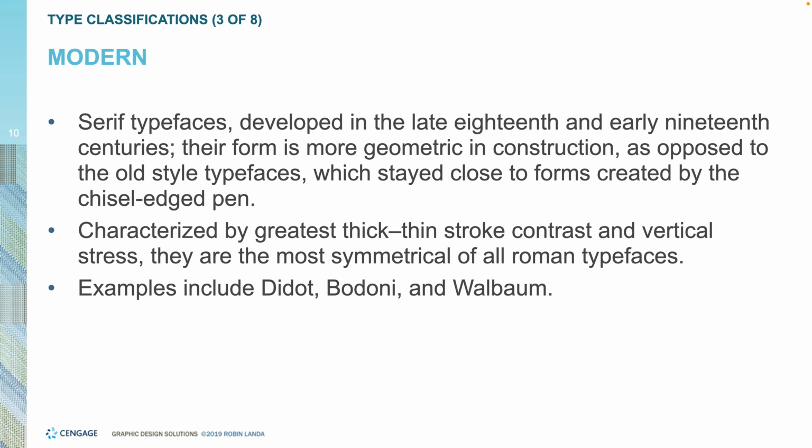Yes, they exist inside of our transitional because they're moving between there. When we look at it from the standpoint of our typeface, in this case, these are going to be the most symmetrical typefaces you're going to have based on the Roman characters. So we start to look at that. You draw a line right through the middle of it. On any of those strokes, you're going to find that they are consistent on either side. So Didot, Bodoni, and Walbaum are all ones that are listed inside of here.